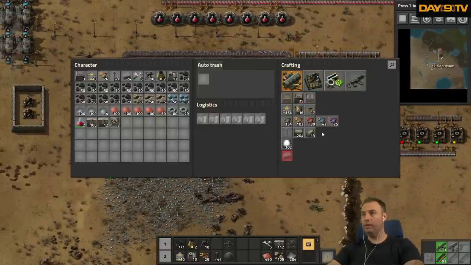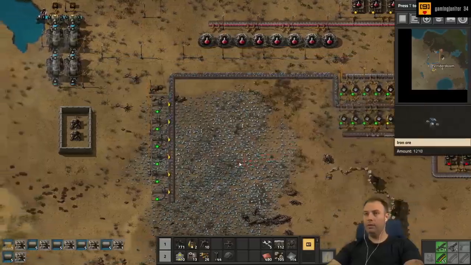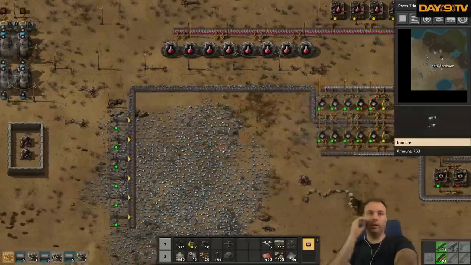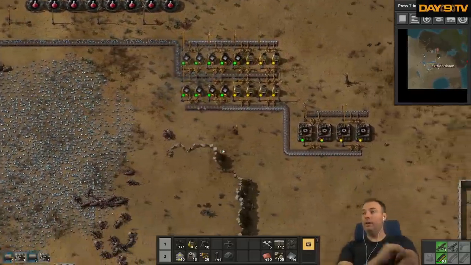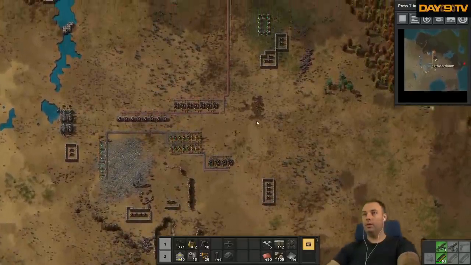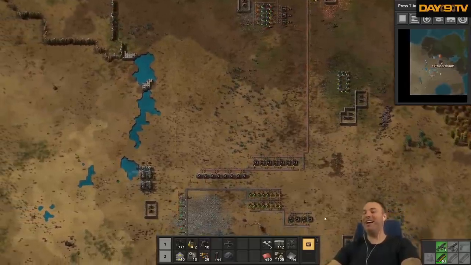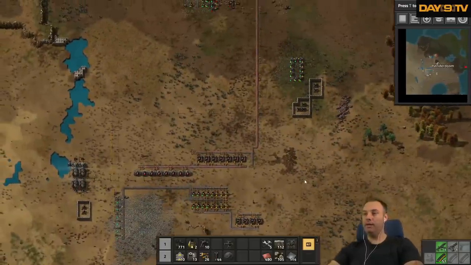So let's increase steel production, shall we? I mean, we haven't had any biter issues in a while, so that's good. Okay, so what do I even need? I feel like I'm not making use of all of this area. All right, so there's some stuff I need.